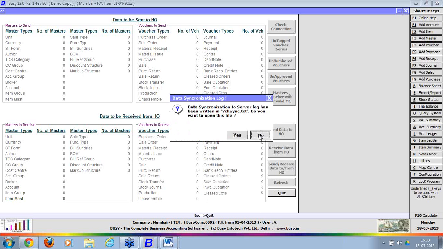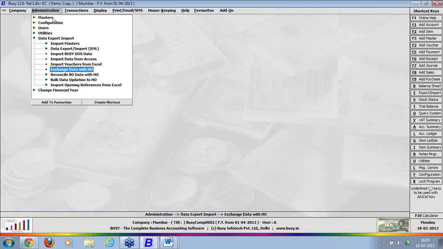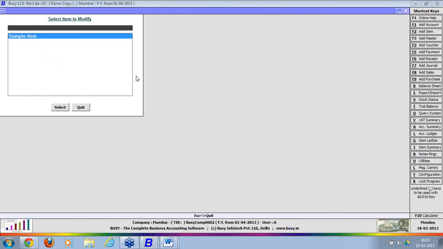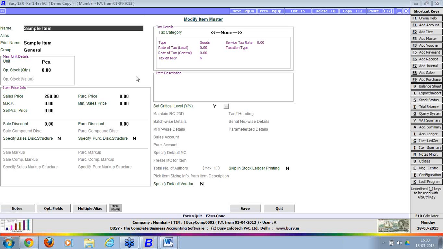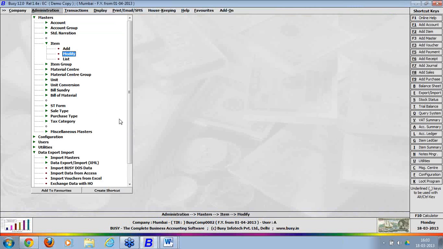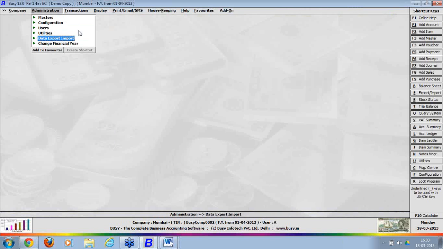it will copy all the masters that we have created in head office. In master item modify, when I am enabling the item, it shows me the price that we have specified for that particular branch. Now suppose in branch office we are doing our transactions. We have started our billing and all the other general vouchers and payments.